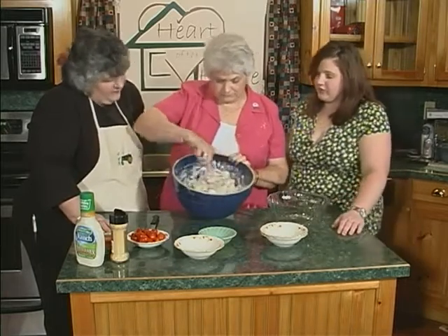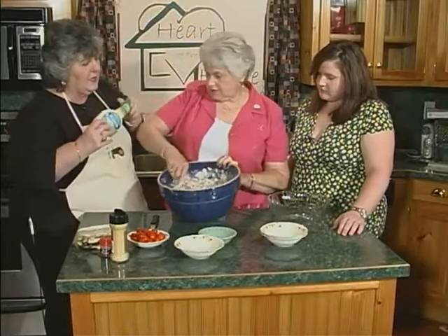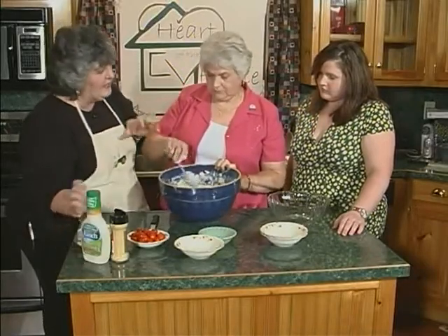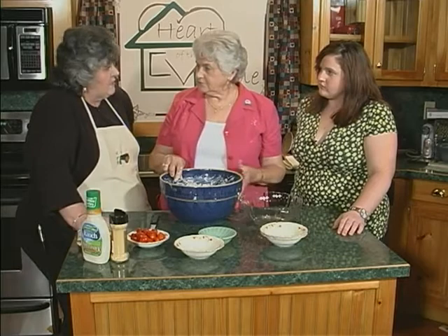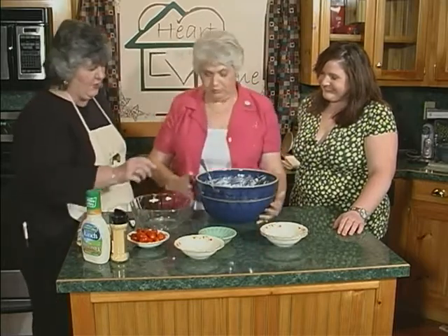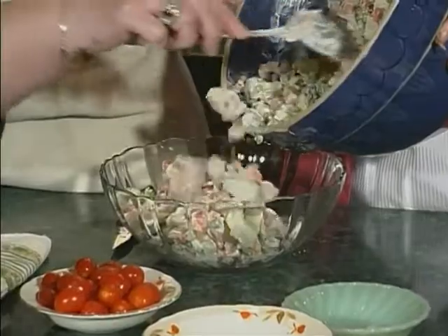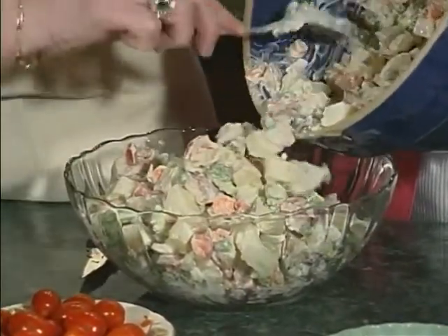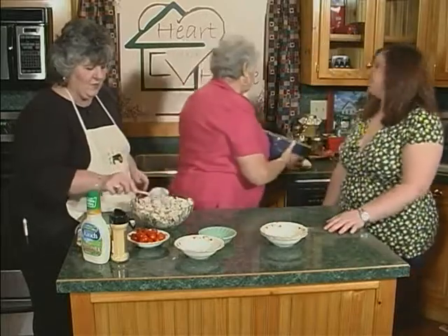Tori, does that look great? Yeah, it looks really beautiful. And one thing we decided is this is better if you just let it sit in the fridge about an hour and then serve it. We're going to serve it with Tori's grandmother's spinach and chicken casserole. I think that's a great summer meal. And then we have a really, really light dessert — not light. What did Mama Lucy teach me? Presentation, presentation, presentation. We're putting chives and parsley on top, and we're going to put the tomatoes on the side because we didn't want to stir them up and maybe mush them — just decorate the side. That is really pretty. You can just take anything you have left over in the refrigerator and chop it up.